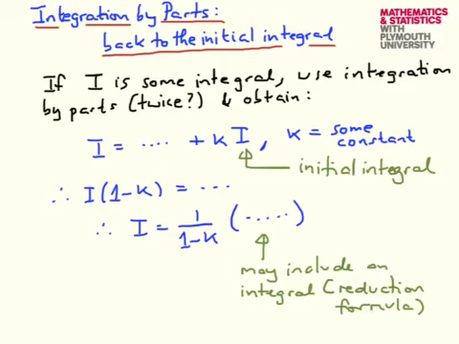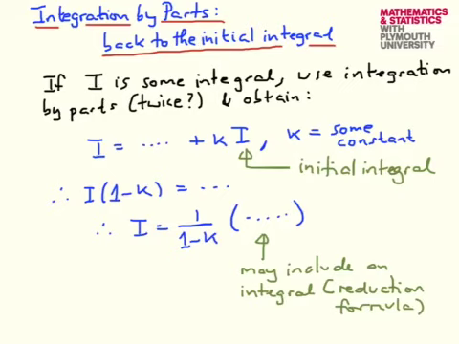So this is the strategy, and what I'm going to do on the next slide is to look at an example of how, starting from an integral, using integration by parts, we can get some stuff plus the initial integral, we bunch it together, divide by whatever constant we have here, and in that way we can obtain that the initial integral is something which we hope to be simpler. So let's look at the next slide to see some examples of how this can sometimes occur and sometimes be useful to us.